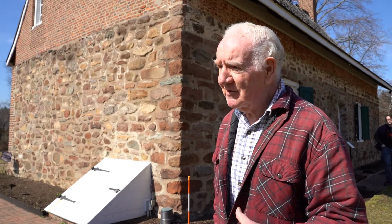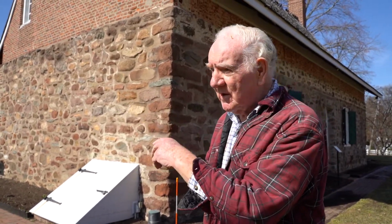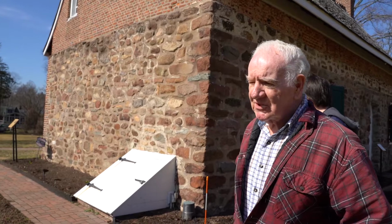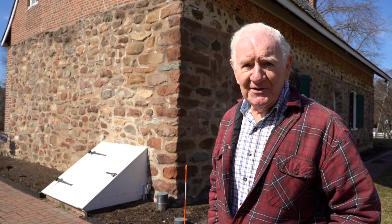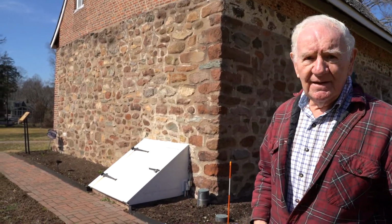But there are guys like DeWint that are building a house out here in the nowhere. Now he could get free building materials. So he floated them up the Hudson, and down behind those trees is a creek that empties into the Hudson. He was able to float the bricks right to Tappan on a raft or a shallow bottom boat. Now, the lower portion of the house on 3 sides is natural fieldstone. And this is called Rockland County for good reason, because all you got to do is dig a hole and you got all kinds of building material. And that's what they used on it. And these are all natural fieldstones right from the area.